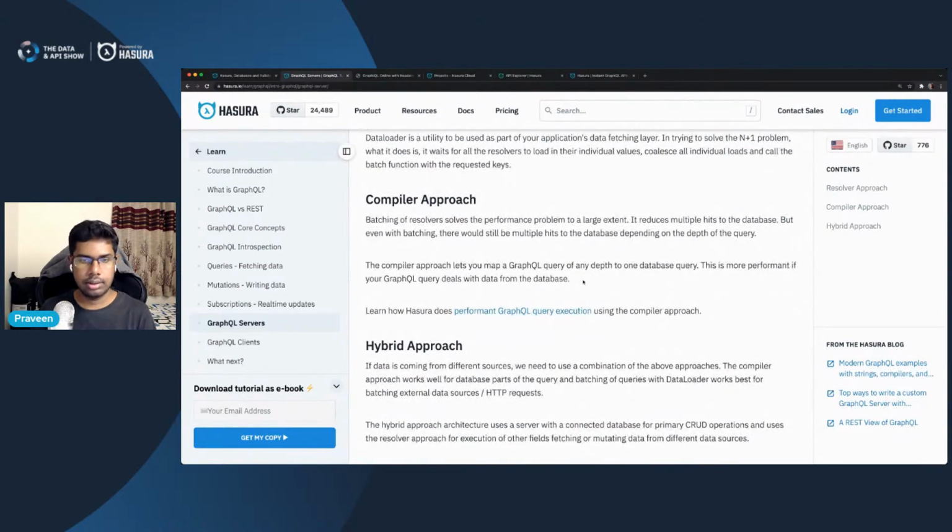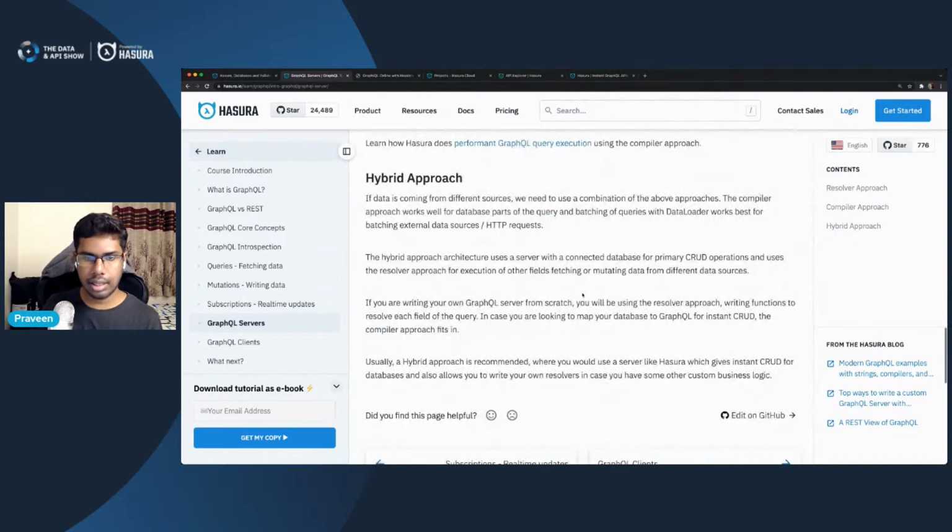And Hasura does that when it's connected to a database. Then there's the hybrid approach where if you're connected to a database, you make use of the compiler approach. If you're making use of an external REST API for a SaaS service, you can make use of the hybrid approach where compiler is for the database connectivity, batching of data loader queries is for the other REST API queries and whatnot, right?